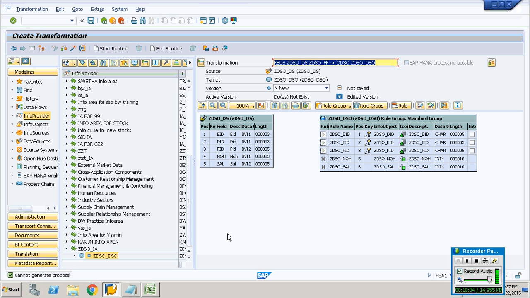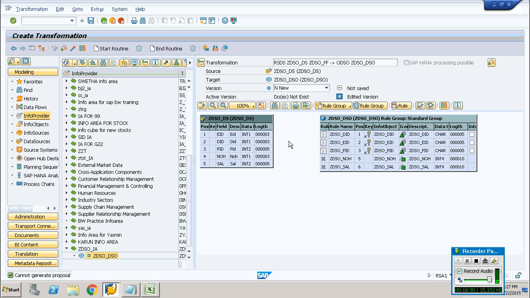So once you have created the transformation, here we are trying to map the fields of the data source with the fields of the DSO that we have created, right? So we have already loaded the data in the data source. The data source will have certain 5 columns. Now I have created a template from the DSO. So I am going to map the fields from the data source to my data storage object. So my employee ID to my employee ID.